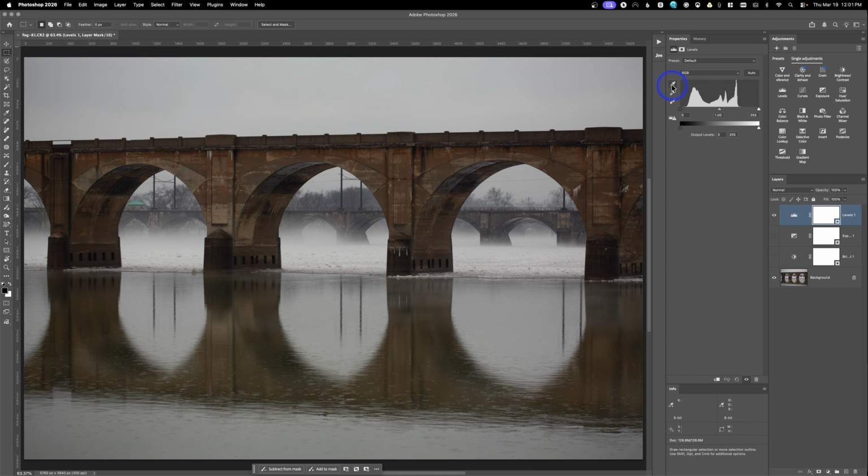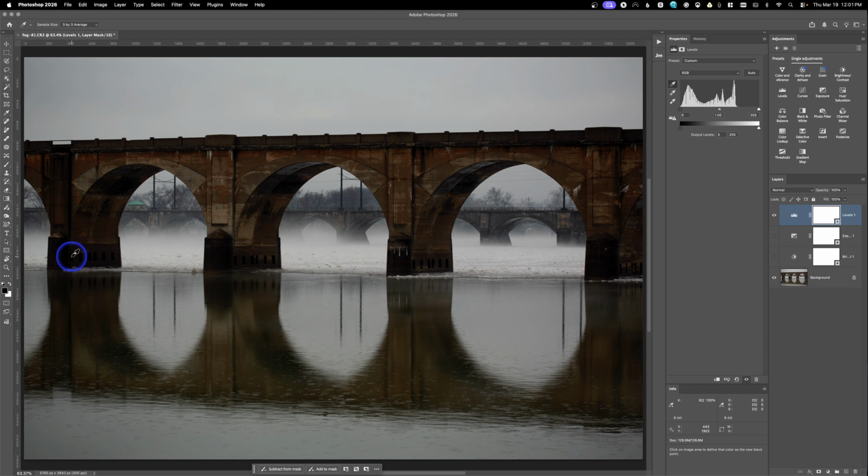Right here, we have a black point, so you can set black. So you can come in here and look to try to find your blackest point and set it. Don't ever do that. This sets 100% black. You don't want 100% black in a photo. You actually only want around 97, 96% black. I never set black, I never set white.